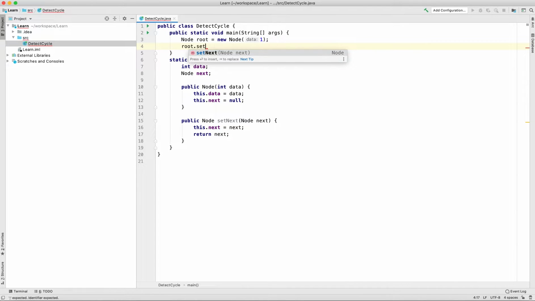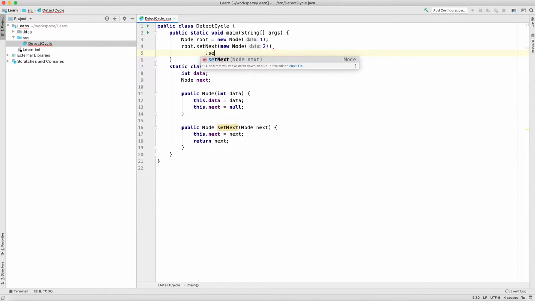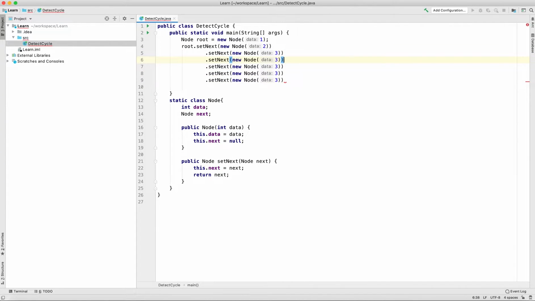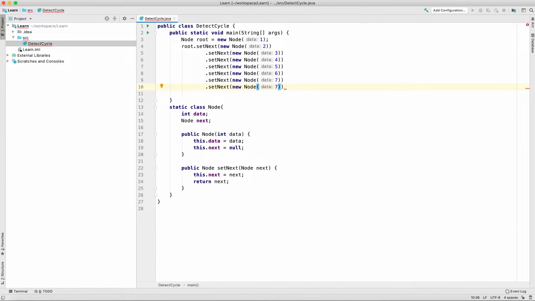So set next: now we are creating a new node and assigning it as the next node of the first node. Dot set next, again a new node, which is 3. So 3 is the next node of 2. Let's create some more nodes: 4, 5, 6, 7 and 8. So now our linked list is created.